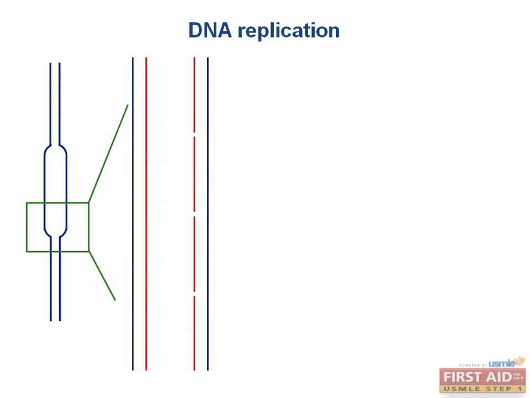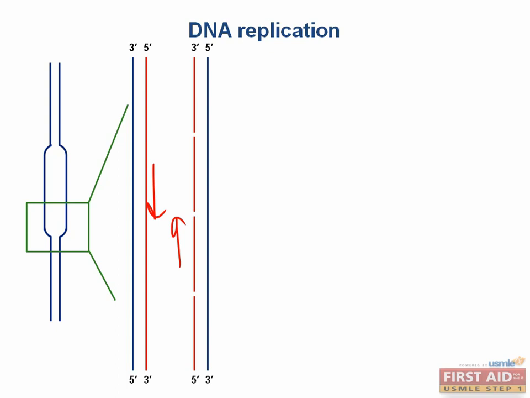The 2 strands replicate in slightly different ways. One replicates continuously, called the leading strand, and the other replicates in pieces, called the lagging strand. Now why can't the lagging strand create its new daughter strand continuously? Well, this has to do with the polarity of DNA. Do you know which end of each strand here is the 5' and 3' end? You might want to pause the video and think about it for a second.